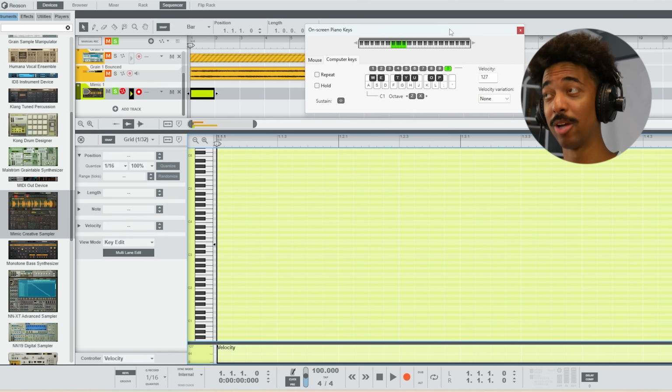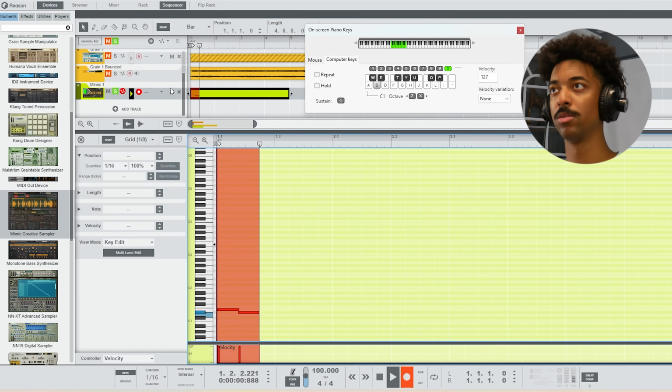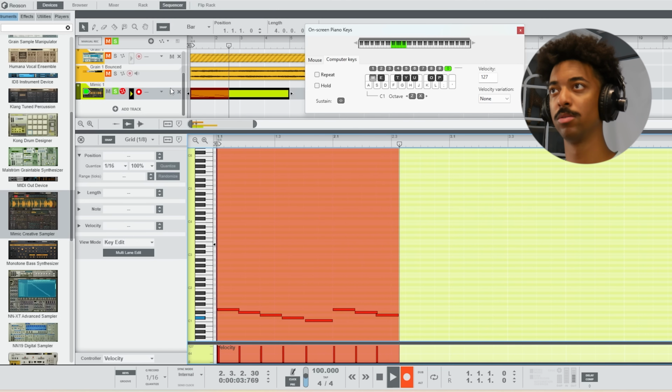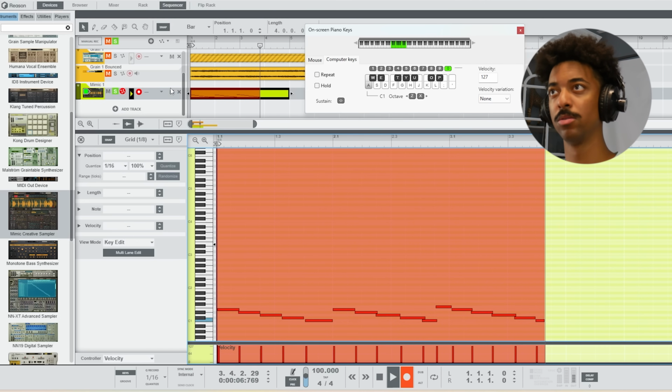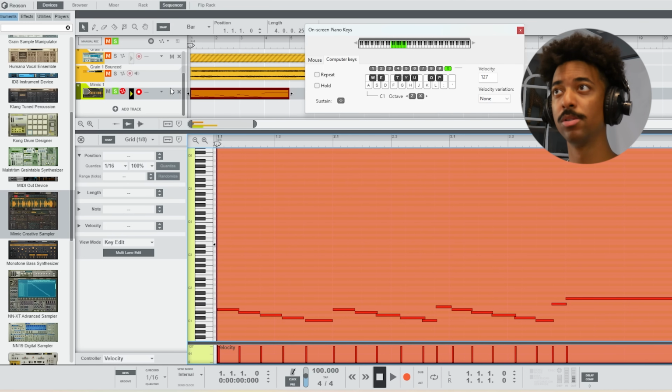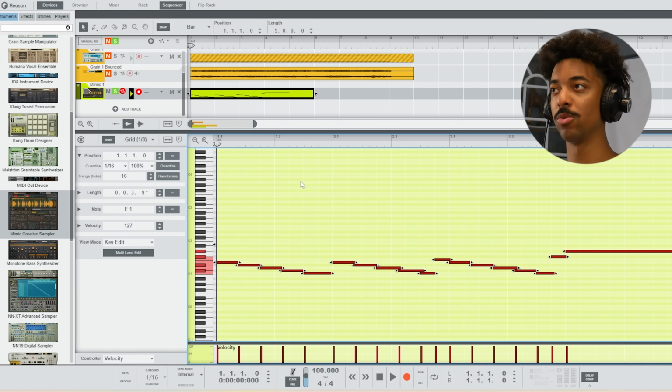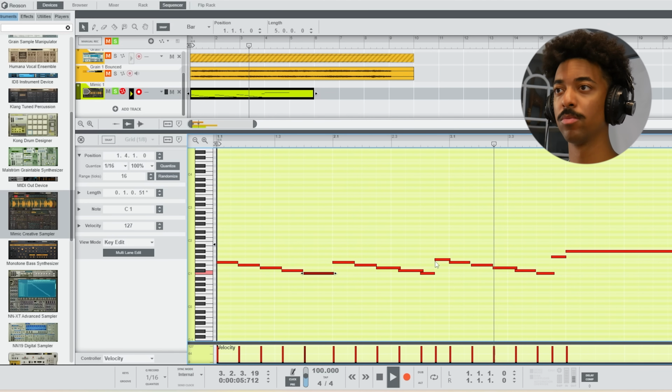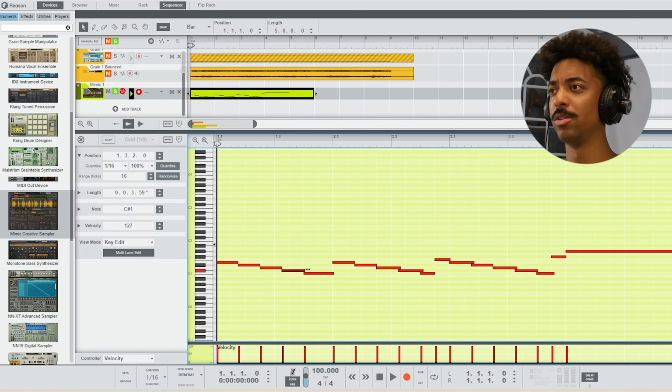I also realized that the chop that I'd come up with in my head played at a higher tempo than the original sample, so I upped the BPM to 100 from 90. Now I'm gonna Control A to select all and Control K to quantize, and let's hear how it sounds. Nice. I'm making a couple little adjustments here just so that the samples play into each other and it doesn't sound like it cuts off too early.